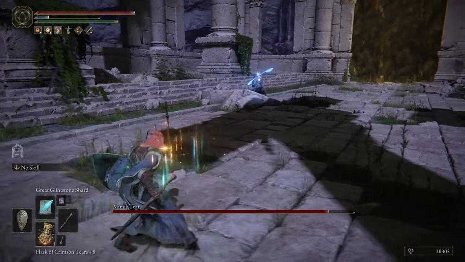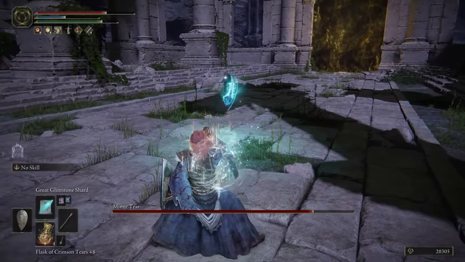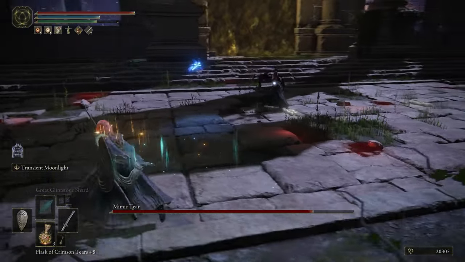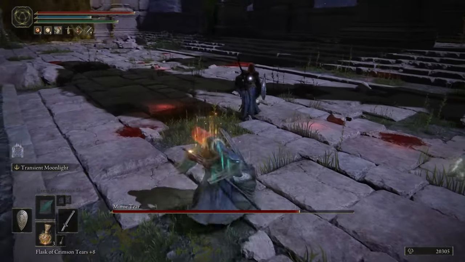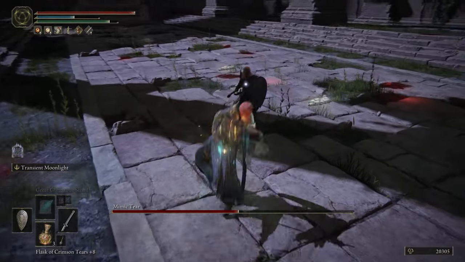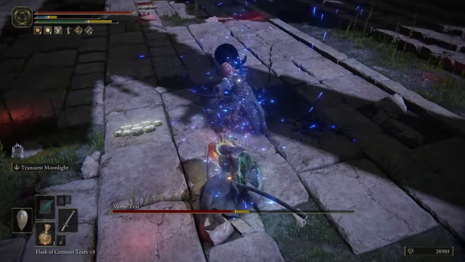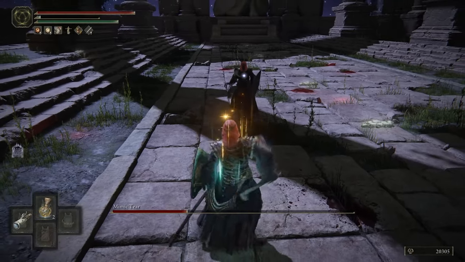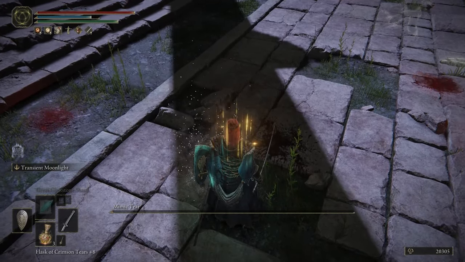Oh, are you out of mana? Oh, apparently not. Ow. No, not that one. That one's too good. Oh, should have went in and did a stab. That's a really cool fight.